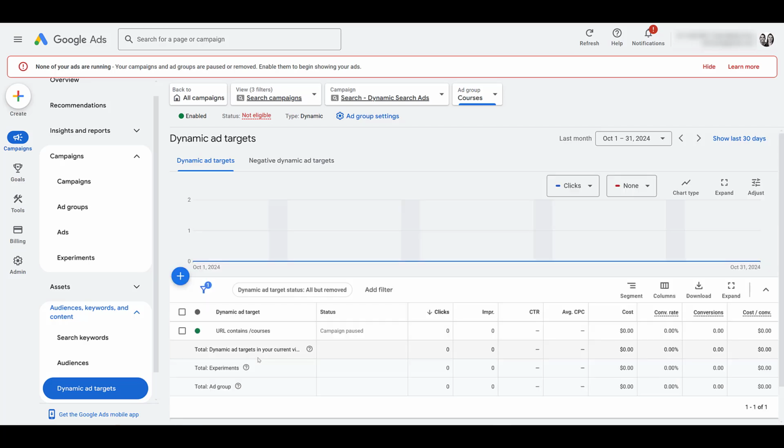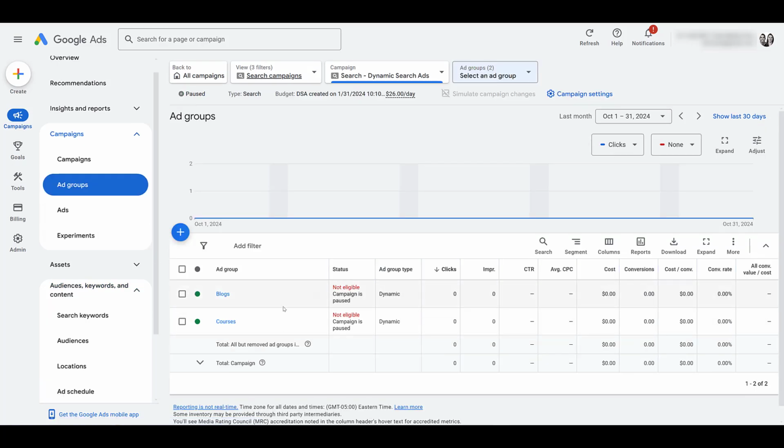Now this can open up a whole can of worms in terms of structuring your campaigns. Because if we go back to ad groups, you're probably thinking, Joe, if this is high level awareness and this is deeper intent where you're trying to get more conversions, why would you put them within the same campaign? Because budgets are controlled at the campaign level. Completely understand that. But maybe you have a smaller budget and you have to leave things all within the same campaign. Or if you're brand new to DSA and you just want to test it out, we understand. But again, this video is really not supposed to be about campaign structure.